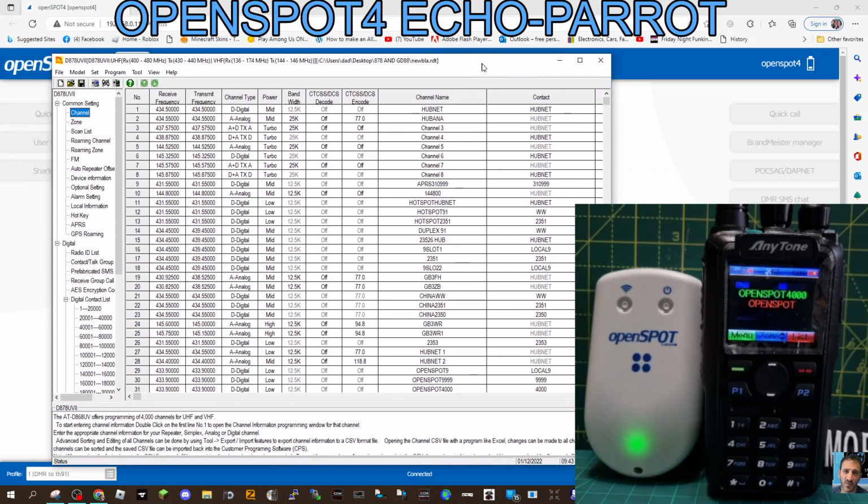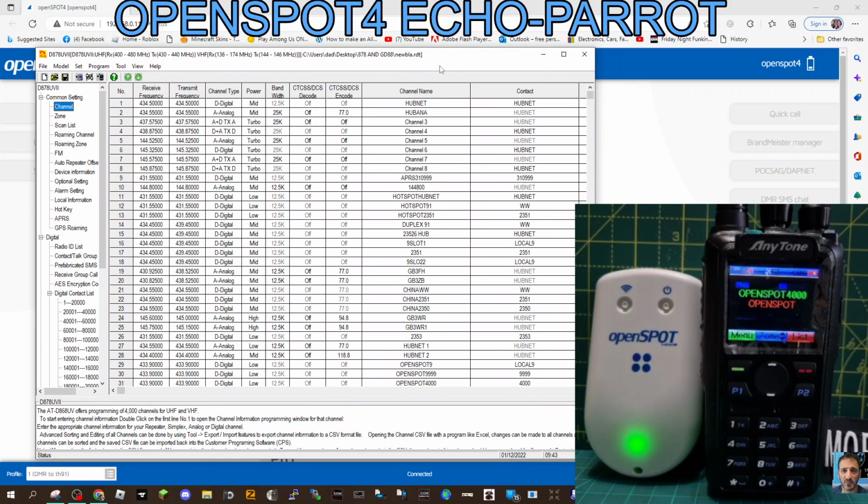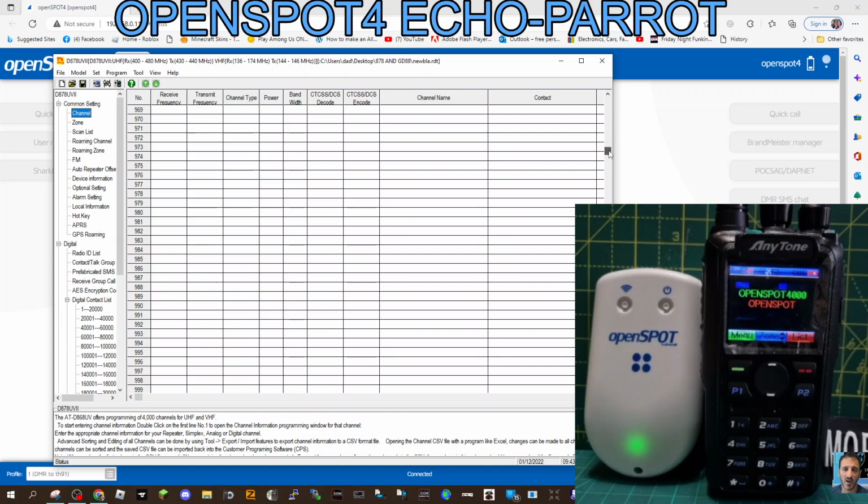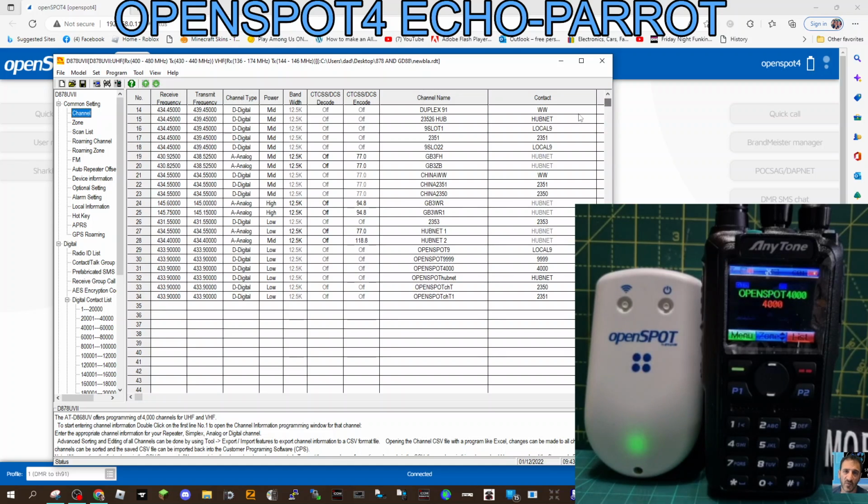So first thing we're going to do is go to our channel list. We've obviously connected our USB cable and read the radio. So we're going to go to, at the top here, it says channel. And all your channels are in this long, long list here, okay? And I write my own code plug so that the list isn't, you know, thousands. It's still too long. But anyway, let's look at each channel.